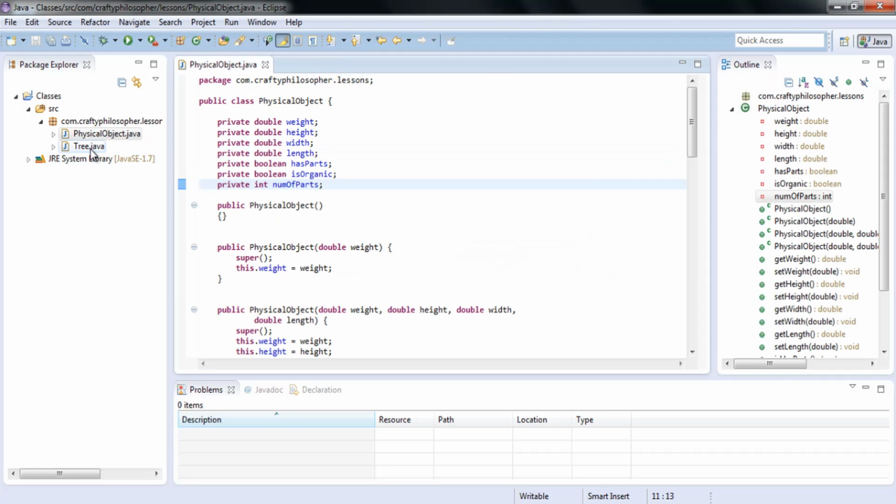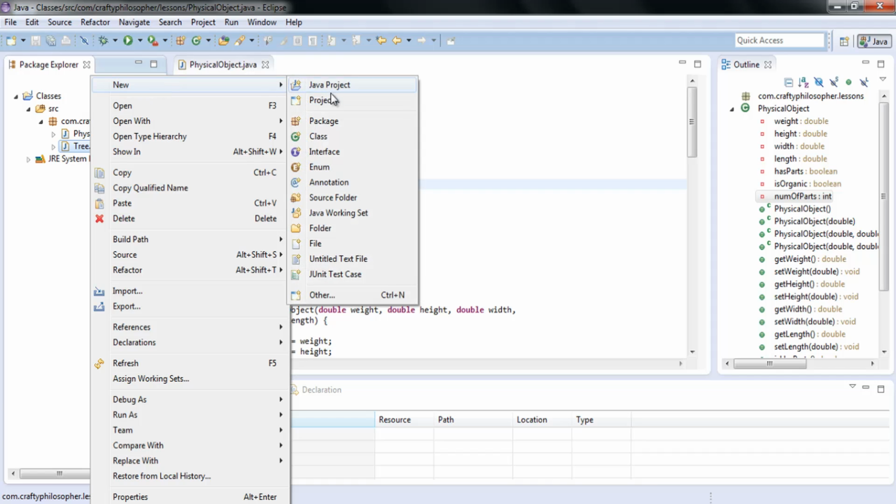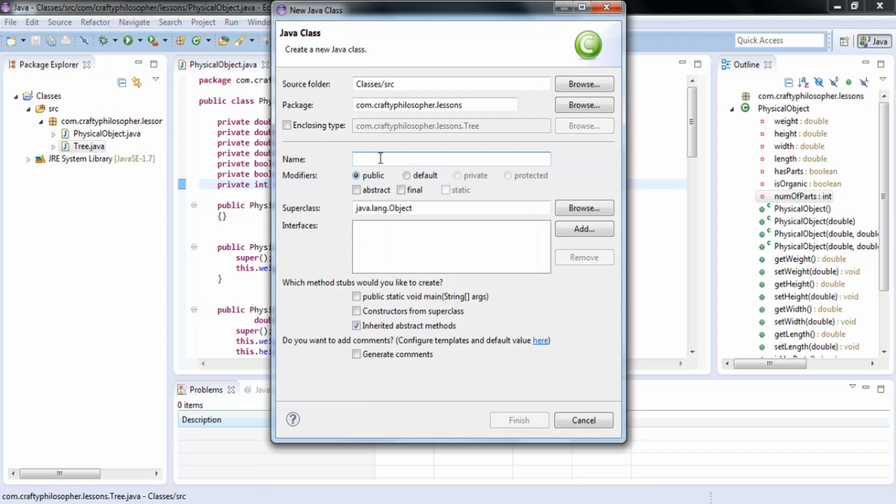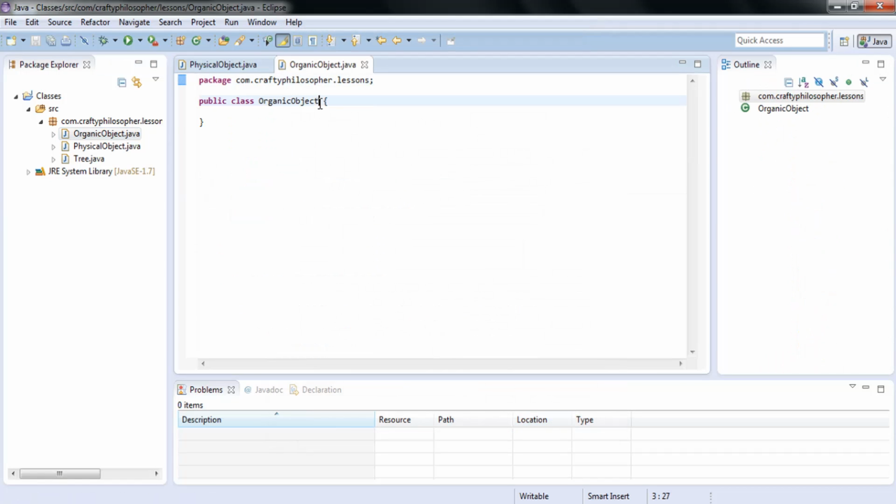No, I don't want to save them because I'm going to delete it, or I'm going to do a new class. For example, if I want to make it more generic, I can say organic object, and it's just gone funny again. Still have to get those typing lessons. Organic object, okay, and we can extend the physical, so it takes all that.